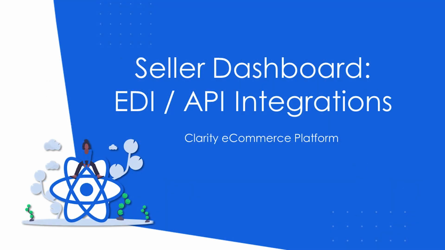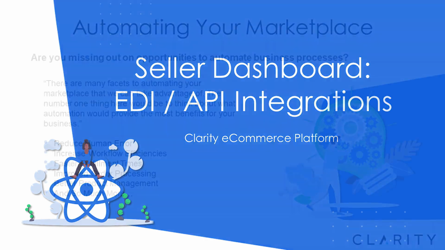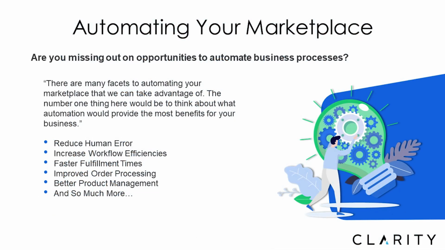Awesome. Thanks, Ron. And this one's really interesting because there are a lot of facets to it that we can exploit in a positive way for your business and your marketplace. The number one thing here, like you said, Ron, would be just in general thinking about what we can automate. A lot of times this ends up starting with working with suppliers, depending on how you are fulfilling within your marketplace. There could be the opportunity for you to handle some of the logistics, or that might even be a requirement for you to be able to add value within your marketplace.